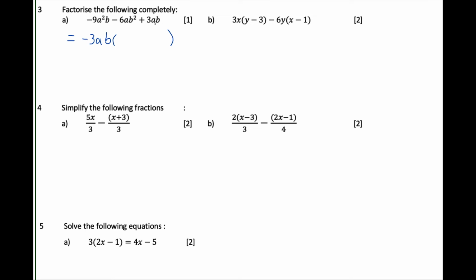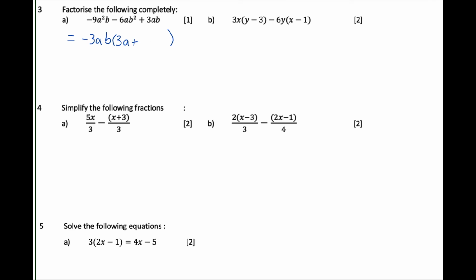There are 3 terms here, so we should have 3 terms in the brackets. We have taken out the factor 3 from 9, so we are left with the factor 3, because 3 times 3 is 9. We have taken out a factor of a, so we are left with another factor of a, and b is taken out. When we take out the negative sign, what is left is the positive sign. Similarly, when we take out negative 3 from here, we have a positive.